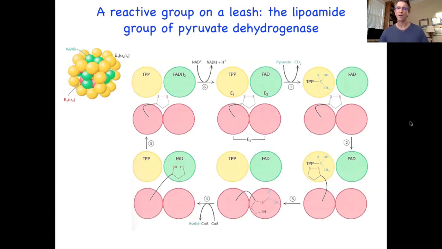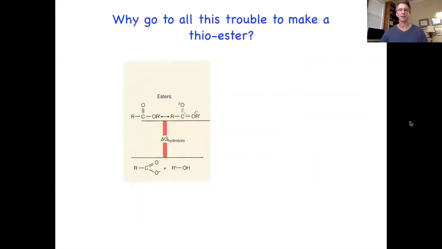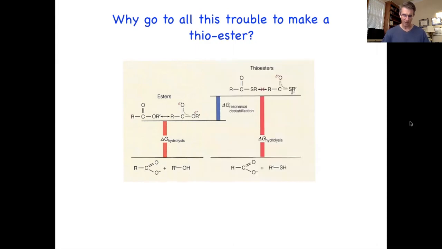Okay, so one last thought before we end this lecture. Why go to all this trouble of making a thioester, right? I mean, why not just do this with an ester? It's a pain to go through doing all this. Well, remember, acetyl-CoA is an activated carrier of that acetyl group, right? If you just made an ester, you just esterified that carbon, you basically are blowing energy, right? Because that ester is lower in energy than a thioester by virtue of the fact that an ester has a resonance structure that a thioester can't populate, right?